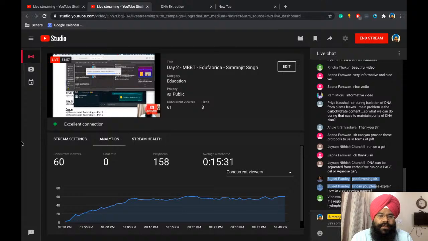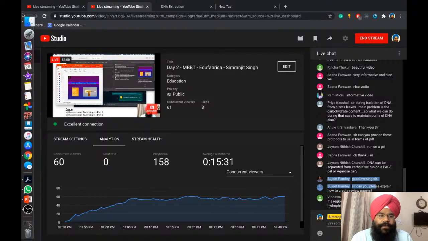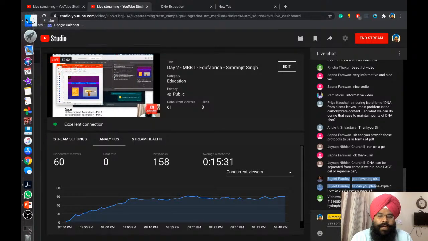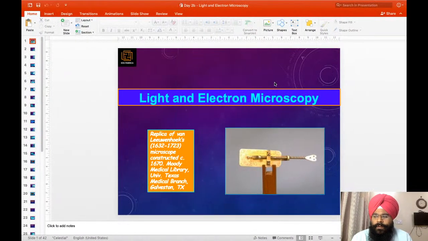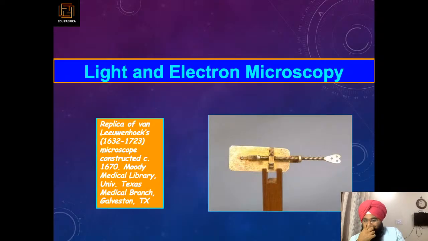So students, okay, so far so good. We are on the right track. Let's start with the light and electron microscope. After this is finished, we will take some break and then we continue afterwards so that you can refresh a bit. It's not so much pressure on you also, and then we can start again. So let's start with the new topic within the microscope, light and electron microscopes.